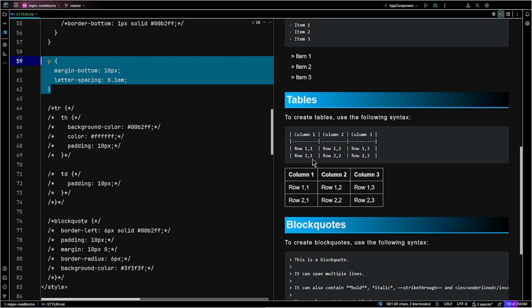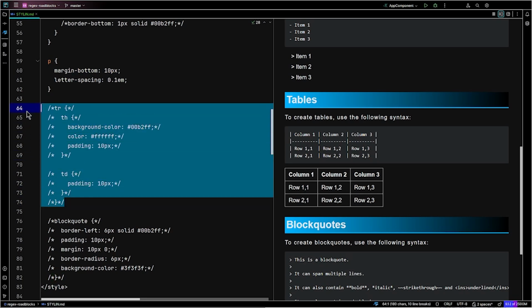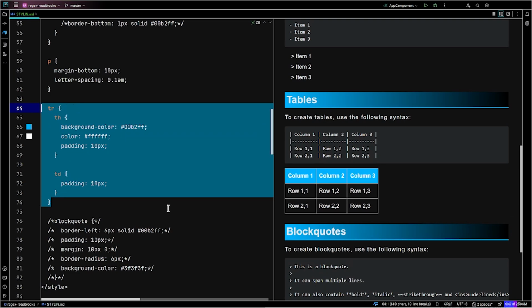You don't have to do anything fancy, but behind the scenes, it's actually using TR and TH and TD. So if we uncomment this, you'll see it styles it. Now I couldn't do everything that I could in HTML and CSS, but I could do some.